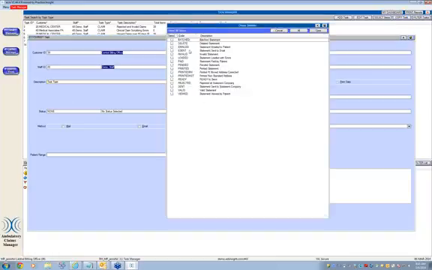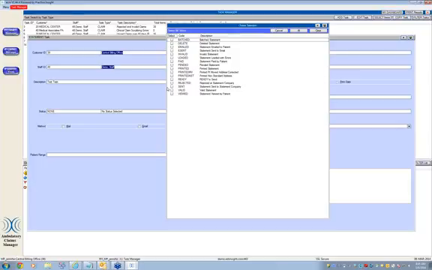The status, these are statuses of the statements. So do you want to see statements that have been batched or deleted or sent or printed, what's pending, the different statuses of statements. Again, if you're not using statements with RelayHealth, then this will not benefit you at all.